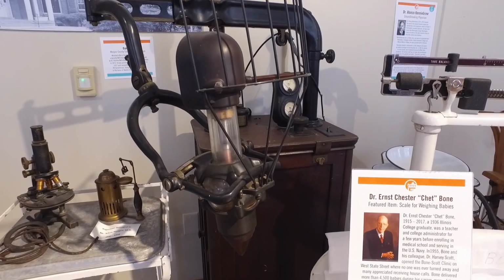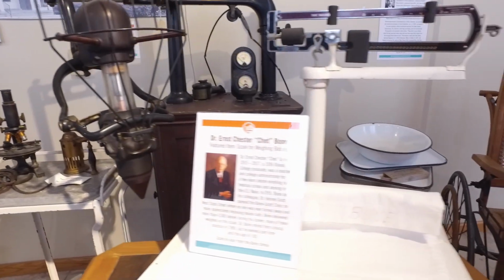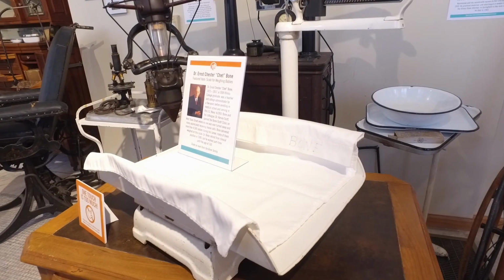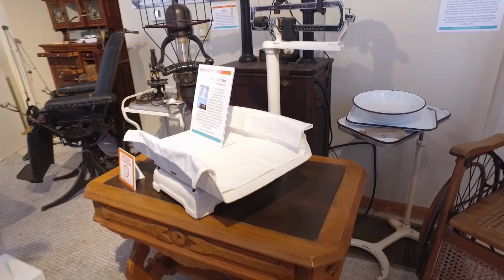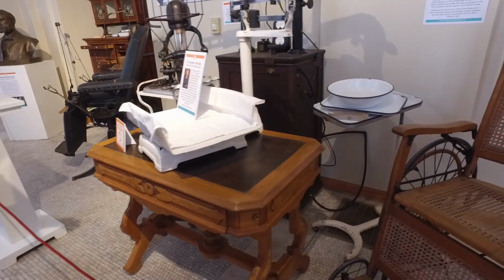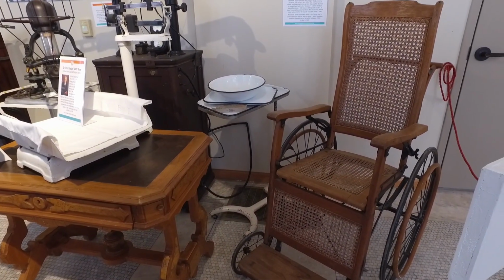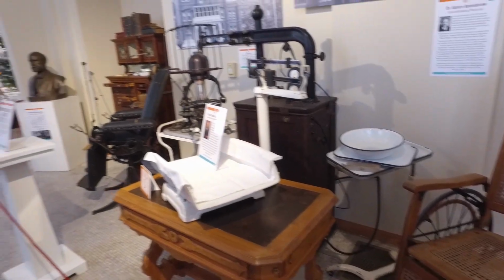And then you've got microscopes and some other things, as well as the baby scale that a famous Jacksonville doctor who's recently deceased used to weigh thousands of babies that he delivered in the Jacksonville area. So that one dates from very recently. So it's just a big span of time that these artifacts cover. It's a thematic exhibit more than anything. Thousands of babies weighed on that scale. Oh, now, more than a thousand.